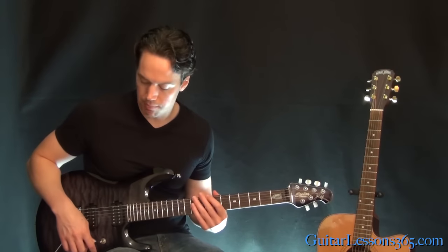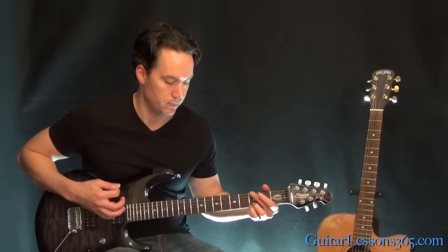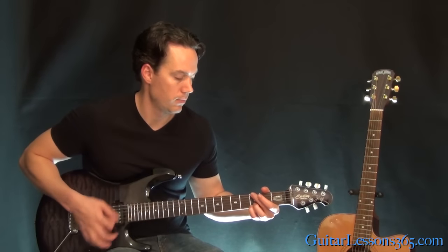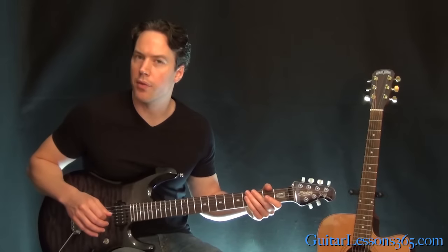All right, then it gets to the main riff of the song, which is pretty easy. Sounds like this. All right, so it's based around 3 chords, pretty much power chords.